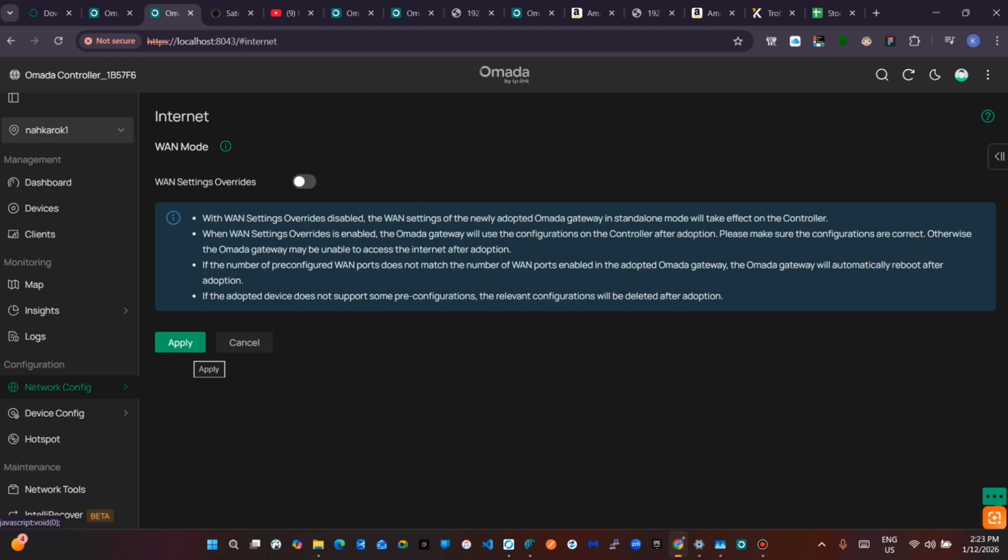This is in standalone mode. It's not going to be connected to the controller yet. And then once I finish that setup, I'm going to connect it to the network. The controller is going to detect it. I'm going to adopt it, and it's going to write its WAN settings into the controller so that the controller can provision other devices using that setting which I have made on the router. So the 605 supports up to 4 WANs, I believe, and once you make that configuration and you apply it here and adopt the device, it's going to update this and provision the devices on this network.